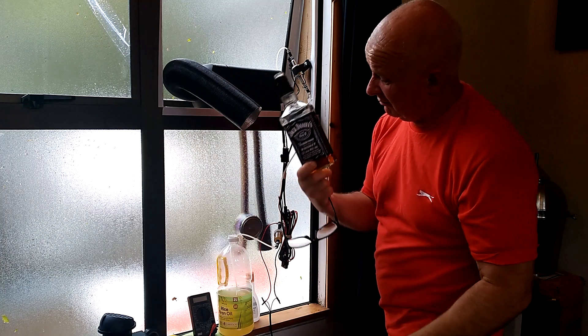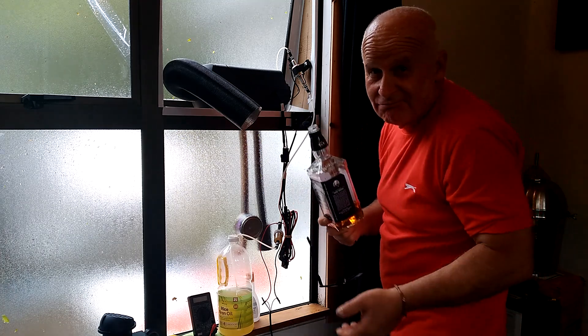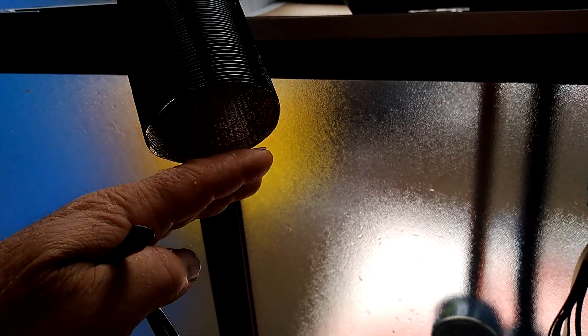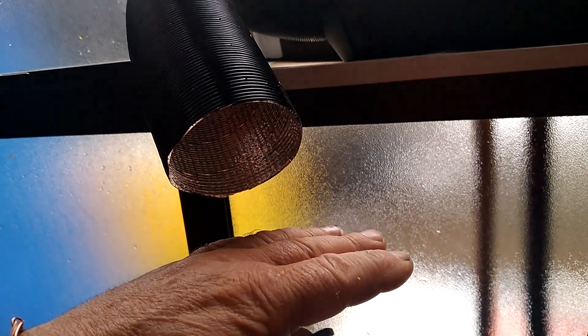If you guys were here we could divide this up into nips and finish it between us, but once again looks like I'm taking one for the team. Although it's 40% alcohol, it's not enough to keep this thing running. And because it's automated, it shut down by itself. Once you achieve flame out, the whole thing just shuts down and goes into its shutdown mode. The fan keeps going so that nothing overheats inside, but it's gradually getting colder and colder. It's having one final blow now and will turn off completely in just a moment.